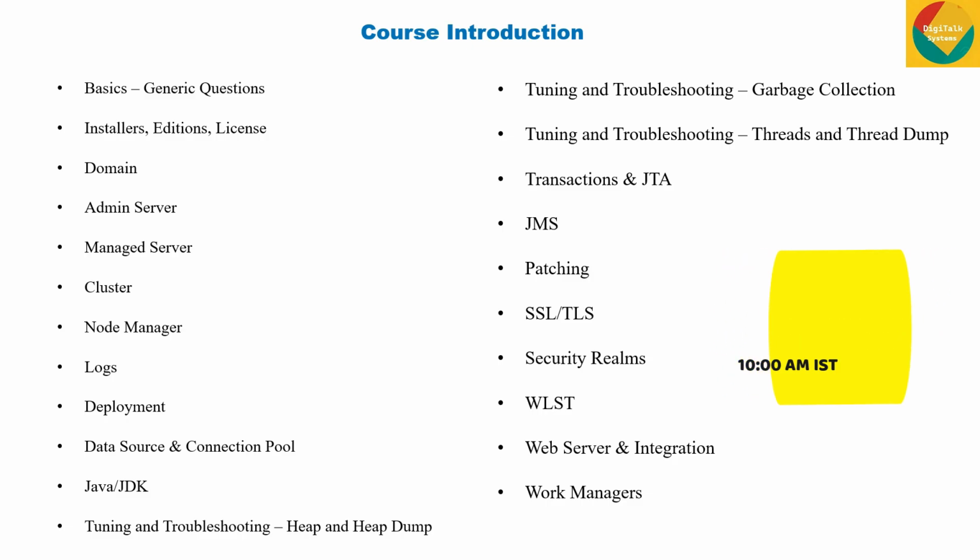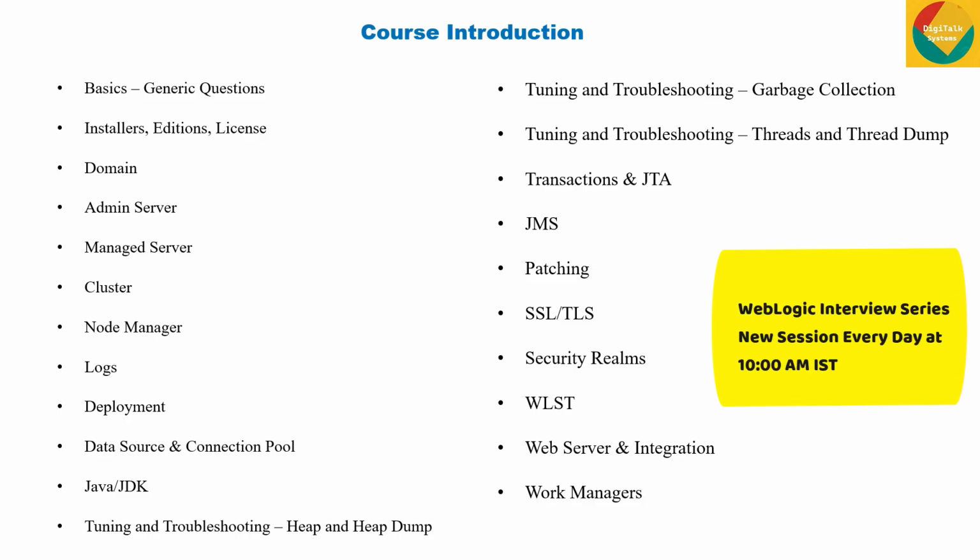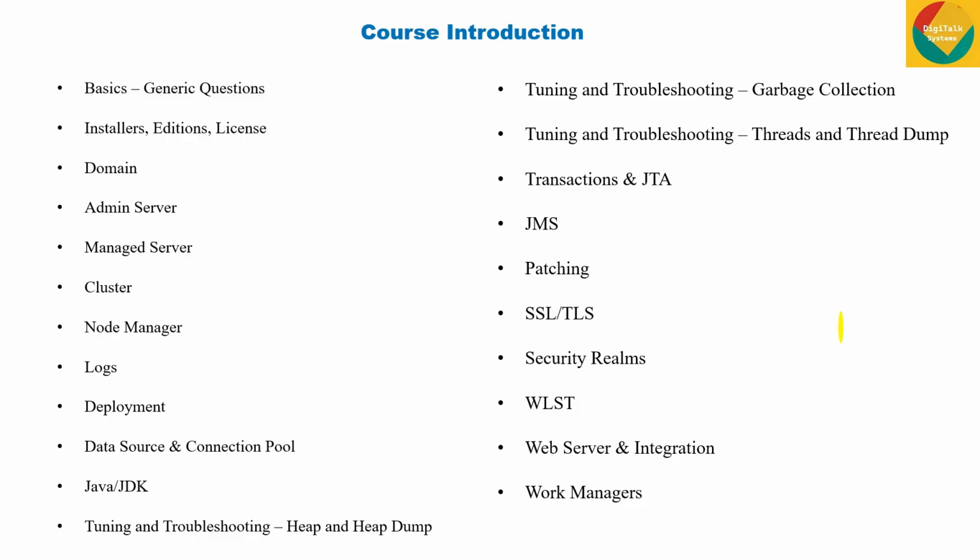Then we'll talk about transactions and JTA. Because we know that in the WebLogic server we have the data source and connection pool which we use to connect to the database, right? And we can have distributed transactions, and then there would be a lot of questions around transaction failures and recovery. So that we are going to cover in this session.